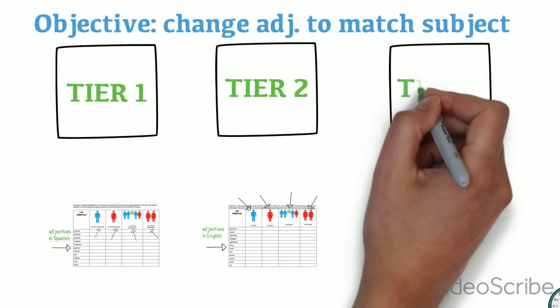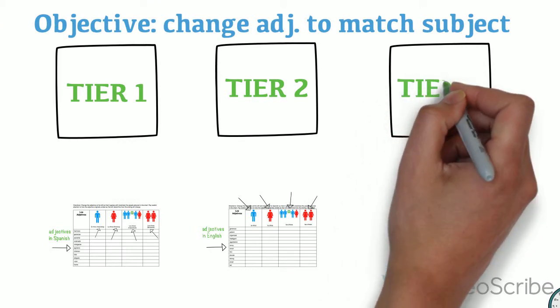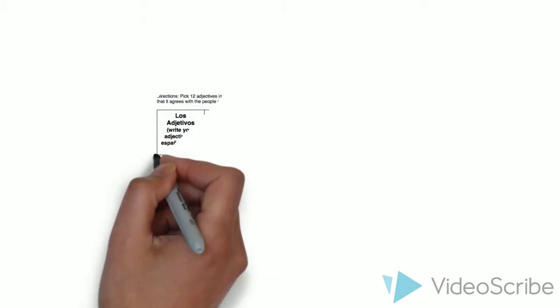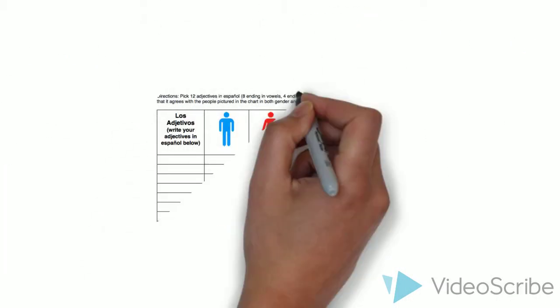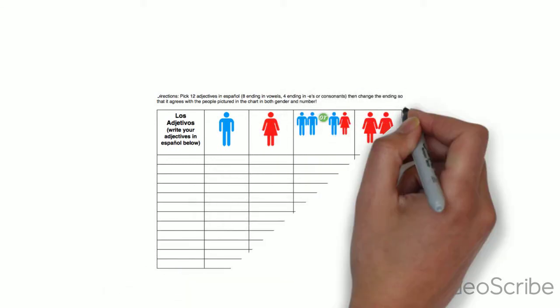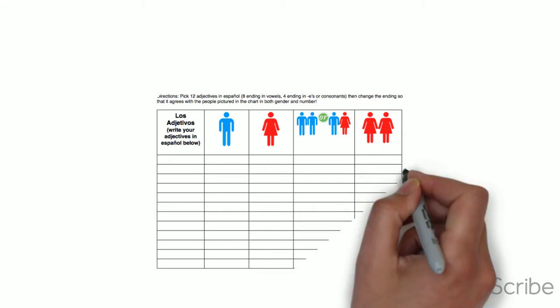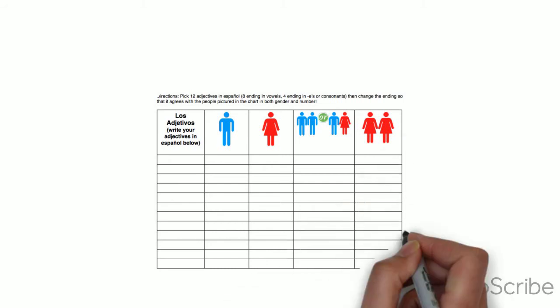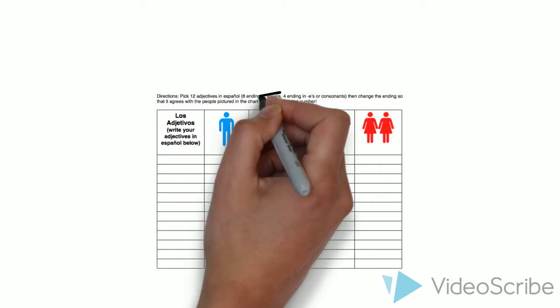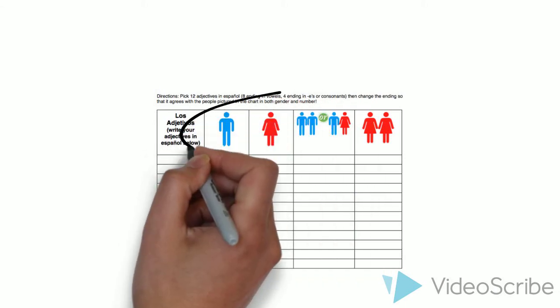Now that I have a Tier 1 and Tier 2 assignment, I can focus on what I can do for my students that continuously exceed the expectations. What is exciting about the Tier 3 students is that you can put more of the work on them, and it gives them freedom to explore the topic in a more student-centered way. For the Tier 3 assignment, I took away a lot of the support that I had for my Tier 1 and 2 students. Instead of giving them a subject name, these students were just given a visual representation of who their subject was.